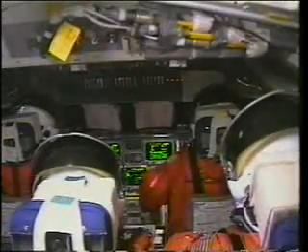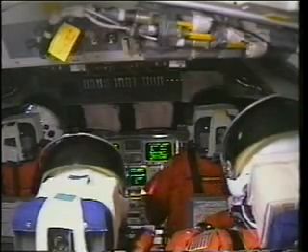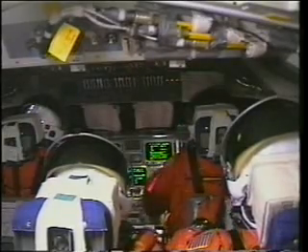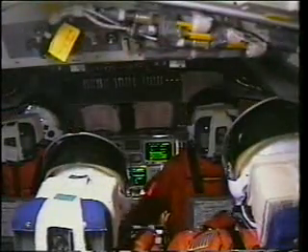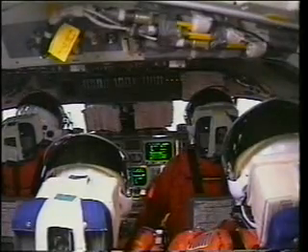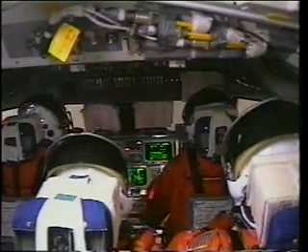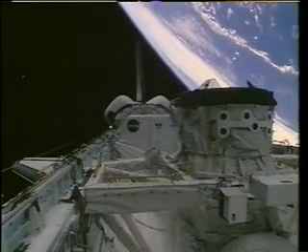After eight and a half minutes of powered flight, we're instantly weightless. We're falling around the Earth, which we'll do for the next 11 days. It's an interesting feeling to go from 3Gs — where your body weighs about 800 pounds with the suits — down to zero pounds as soon as you achieve main engine cutoff. If you see the rockets firing outside for attitude control, we had another failure of a jet outside, and I was a little bit depressed thinking back to my first flight up to Mir on STS-63, where we had a jet failure and we almost didn't get to rendezvous.